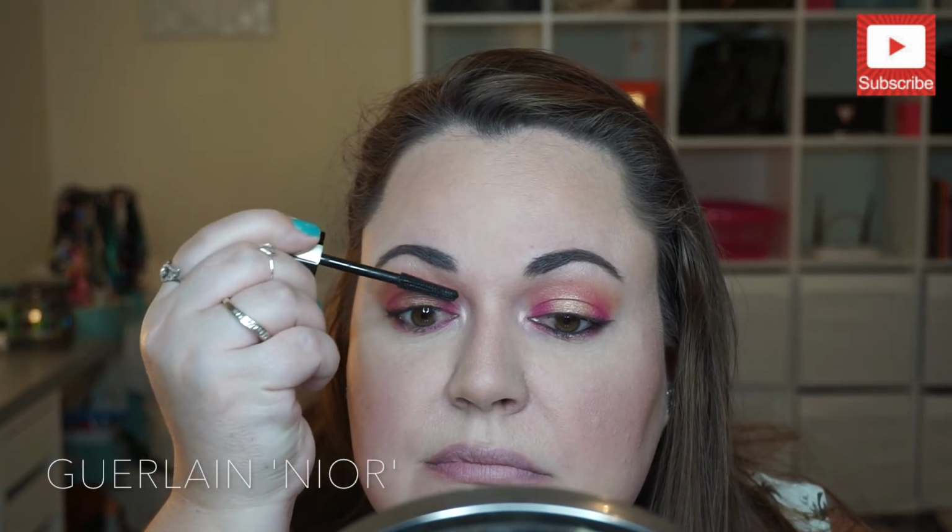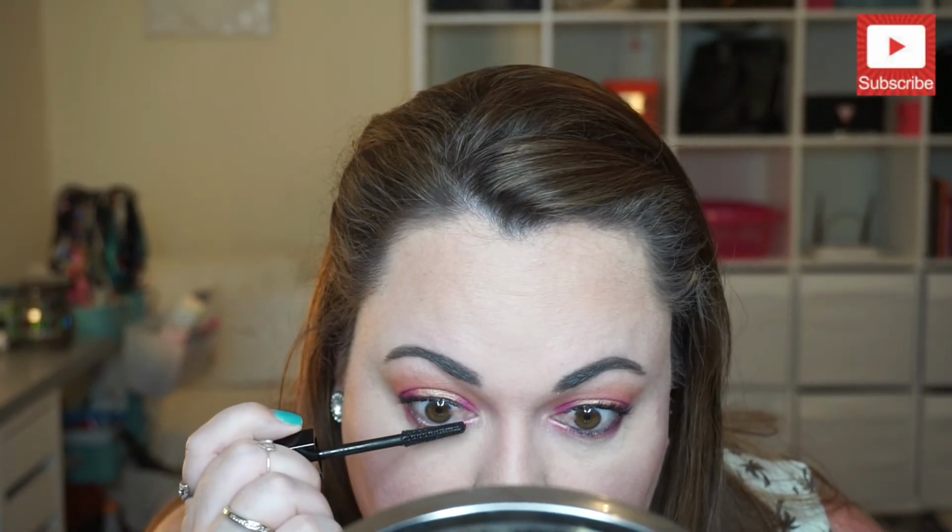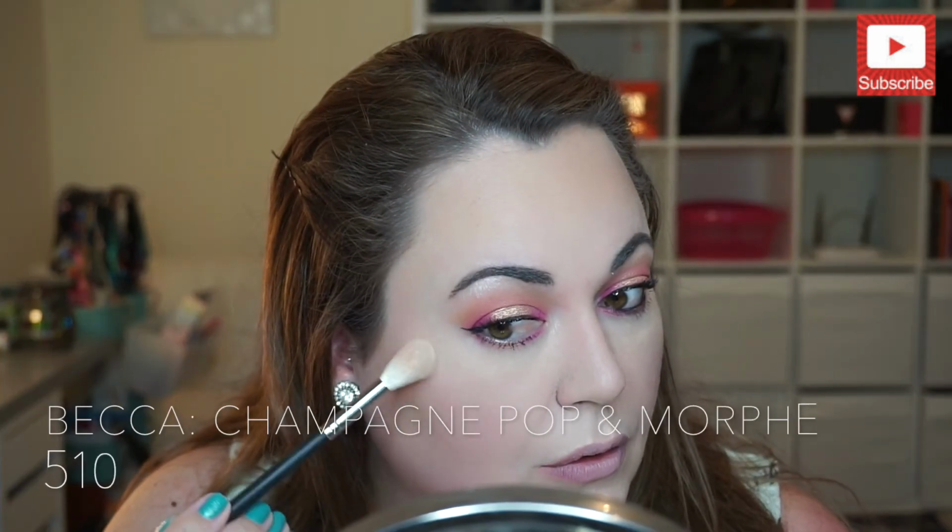Now, one of my newer obsessions is this Guerlain, I believe it is pronounced, Noir Mascara. One of the absolute best mascaras I have ever tried, hands down. It doesn't flake, it doesn't come off, and it has a really nice little smell to it that does disappear so it doesn't bother your eyes. For bottom lashes, this is probably one of my favorite mascaras I've ever used. So if you can score a sample of this, I highly recommend you do so.